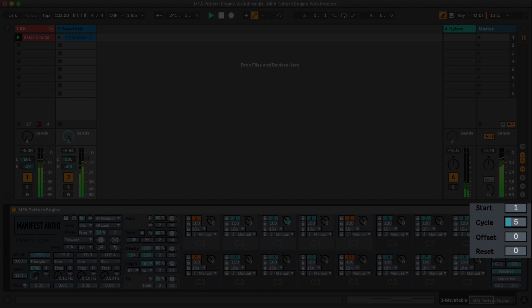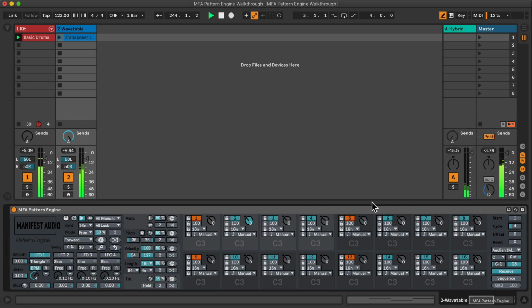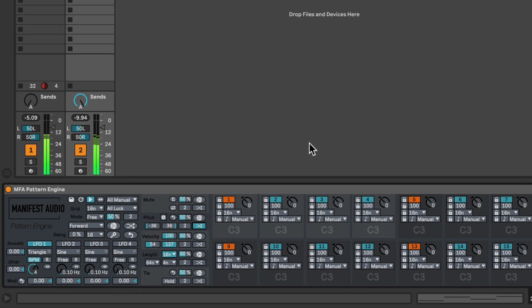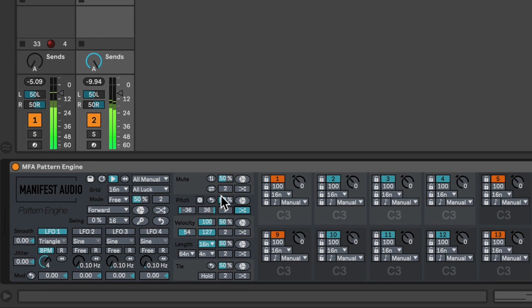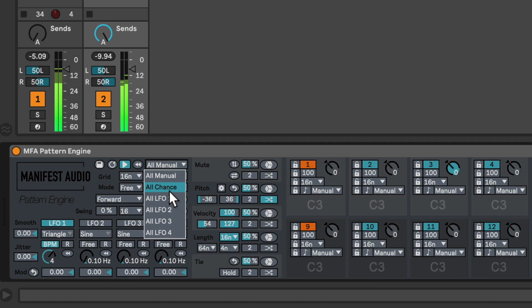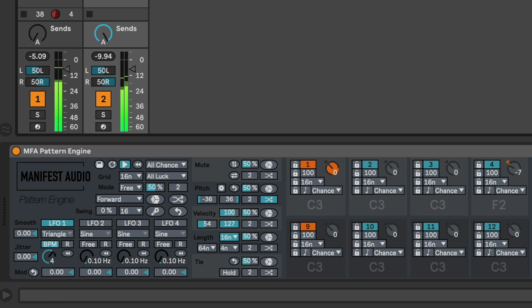I think what I'll do now is set it to a 4-step sequence. And enable pitch randomization. Then what I must do is set all those steps to chance, which I can do here. And I'll increase the pitch randomization chance. And I think the range is a little too high, so I'll double click to reset these to the default range.